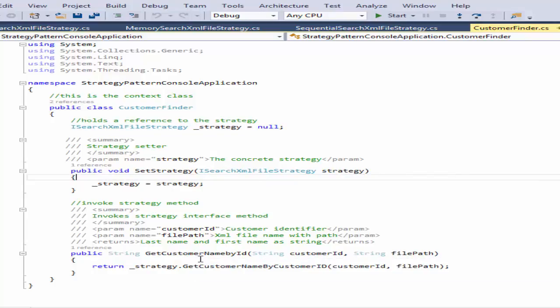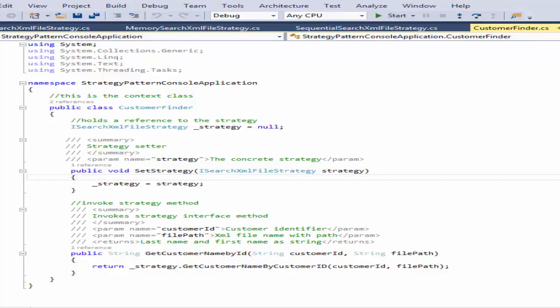And then when the client calls GetCustomerNameById and passes the customer ID and the file path, it knows what its appropriate strategy is, and then it invokes the strategy method called GetCustomerNameByCustomerId and returns the string result. Please note that the context class has a dependency on ISearchXMLFileStrategy, the abstract strategy, but it does not have any dependency on any of the concrete strategies.